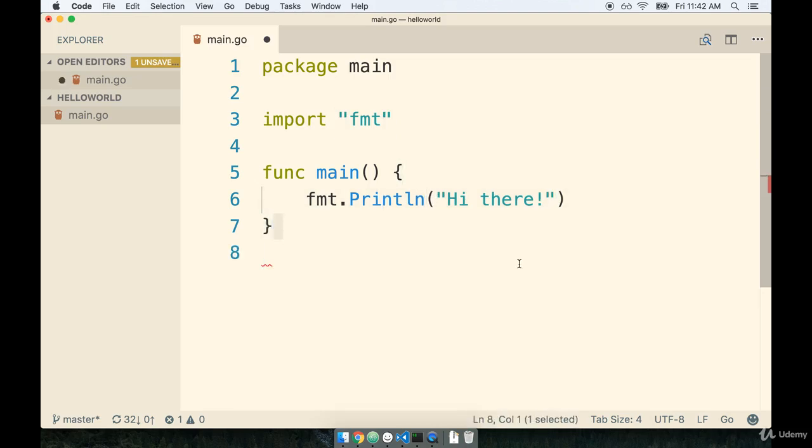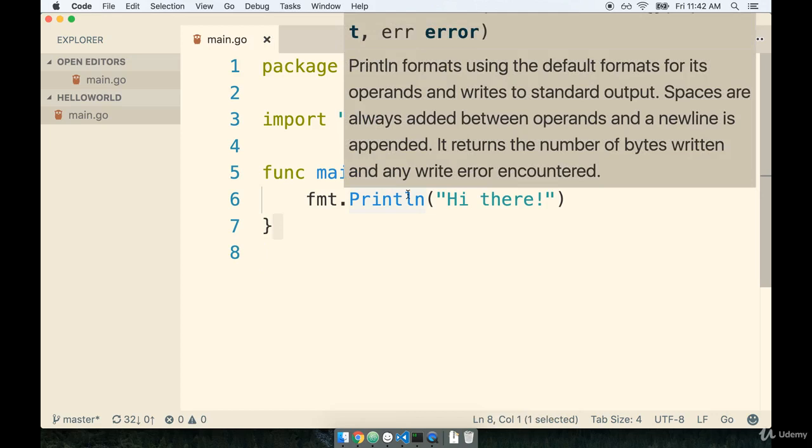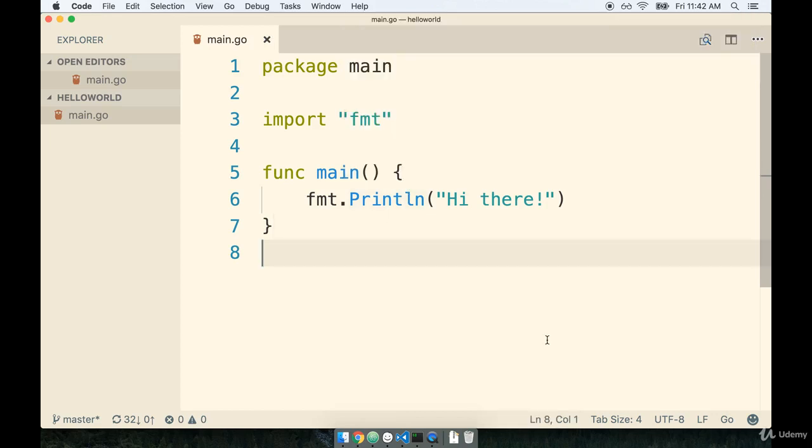All right, so now that we have put together this very simple, very basic program, we're going to take a quick break. We're going to come back, we're going to figure out how to run this program, and we're going to talk about each and every line of code inside of here in great detail. So quick break, we're going to come back and really dive into this code. See you in a minute.